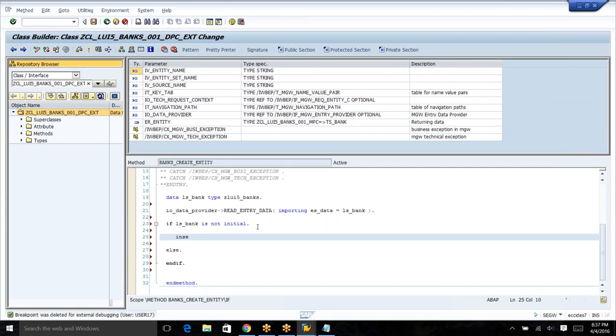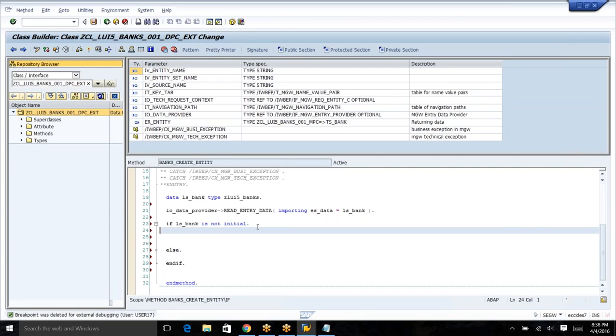We just see whether it is initial. Probably you have to see whether the bank key exists with that key or not. If there is already a bank key with that information that you receive, you will send an error message saying that there is already a bank with this information, so just change the key, something like that.